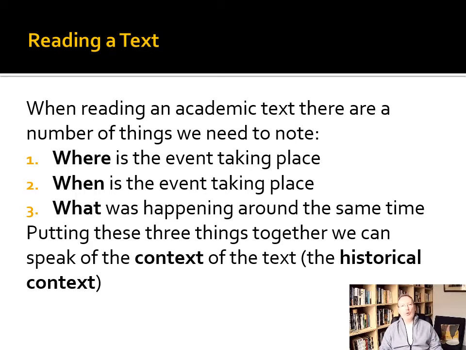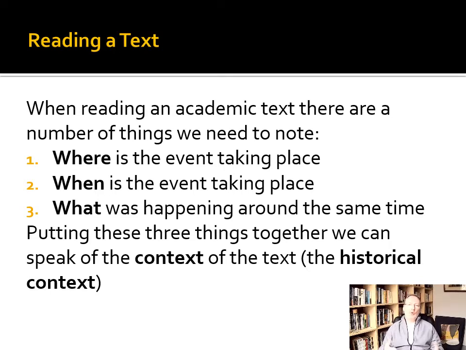The second thing you should always know the answer to is when. So when are the events happening? To the closest 20, 30 years, okay? So again, I might say to you, when was the Apology written? And you might say to me, it was written in, let's say, 398 BCE. So something like that. And the other thing, which is really, really important for students of the humanities, history, philosophy, is to know what was happening at the same time.